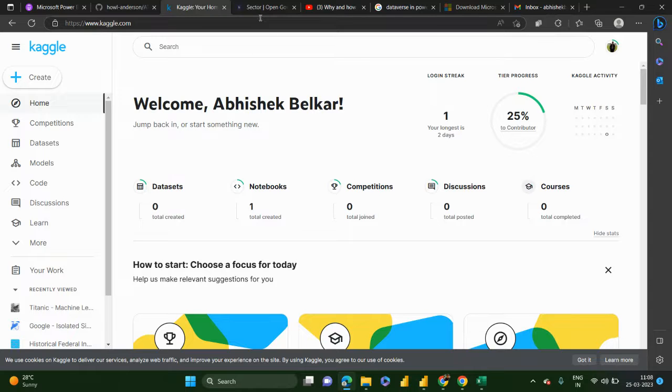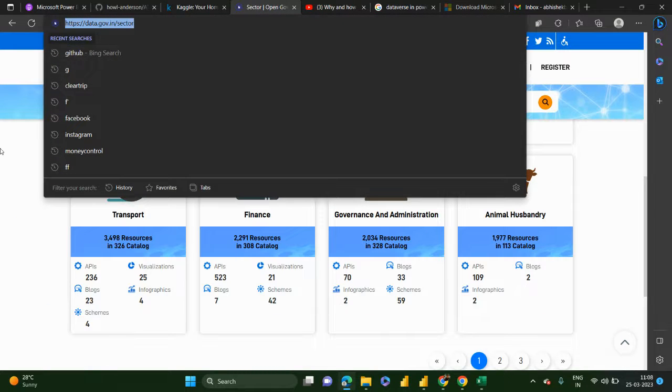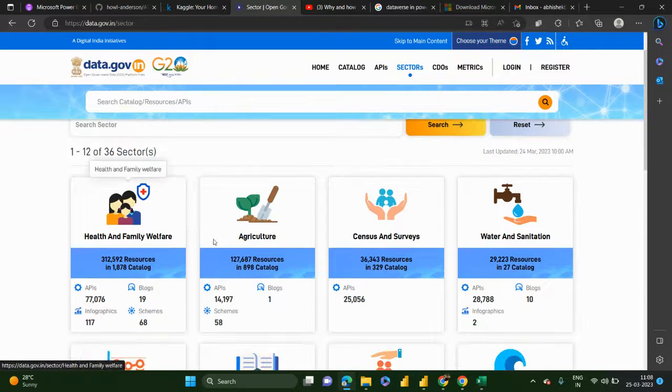Apart from that, there is another Indian website which is data.gov.in. You can go to this website and get some good data sets on different sectors. And these are accurate data sets.